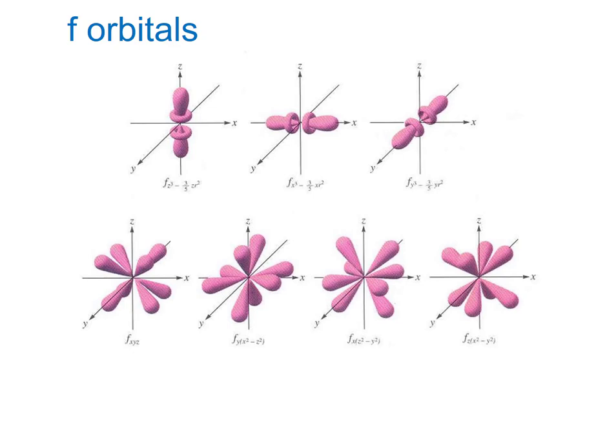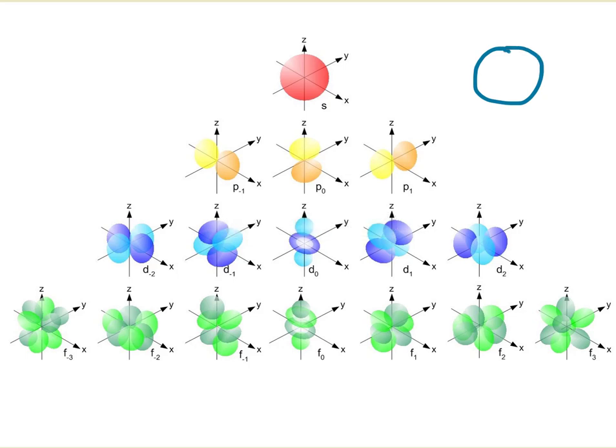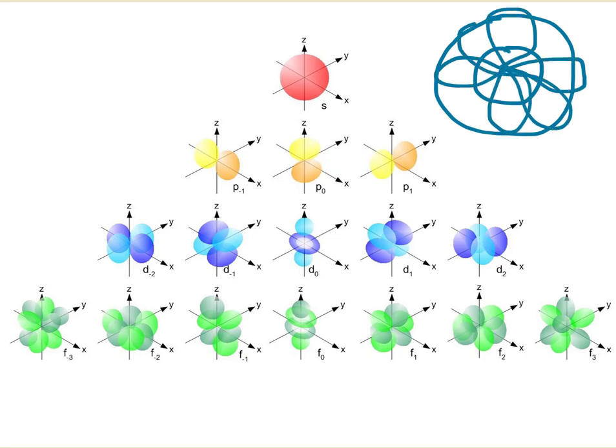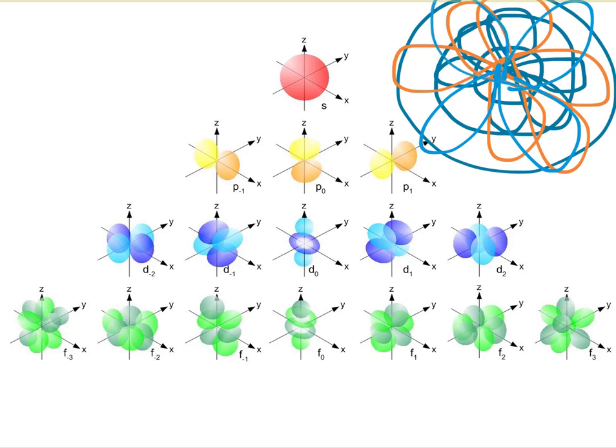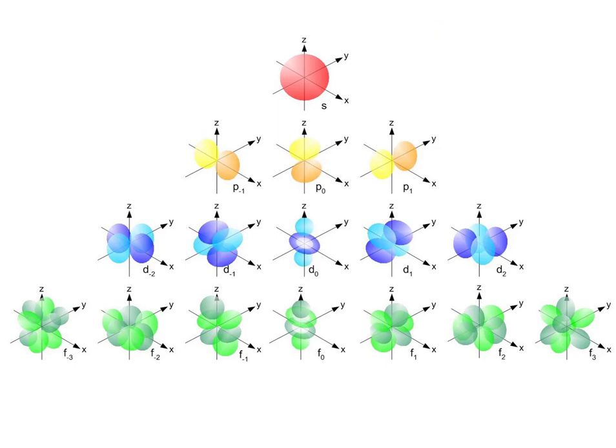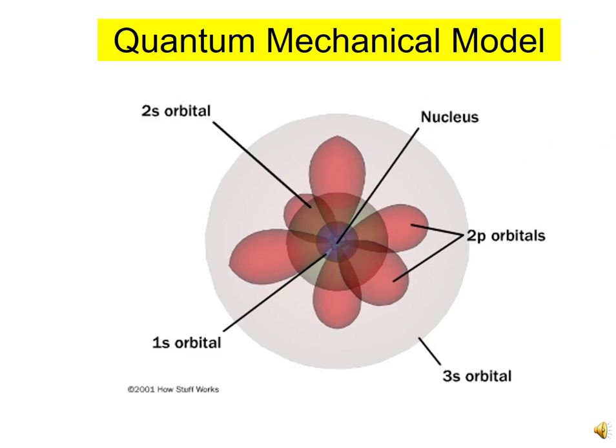And in the atom, they all stack up on top of each other. The first energy level, you only have an s electron. The second energy level, you have an s electron, and you also have 3 p orbitals. The third energy level, it gets even more complicated. You have an s, you have 3 p's, and you also have some d's in there. So it gets really, really complicated for what it looks like. Here's kind of putting them all together so you can visualize. But this is the model of the atom that we study today.